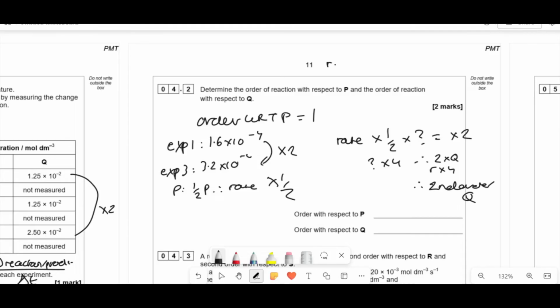The way I like to think of it is rate proportional to, for example, A, right? If it's first order, then if I double A, I get 2A, so then I get 2 times the rate. Whereas if it's A squared, if I'm doubling A within the bracket, I've got to square the double, so that's going to be 4. If I have 3A and it's squared, then I'm going to have to do 3 squared times the rate. That's what's changing.